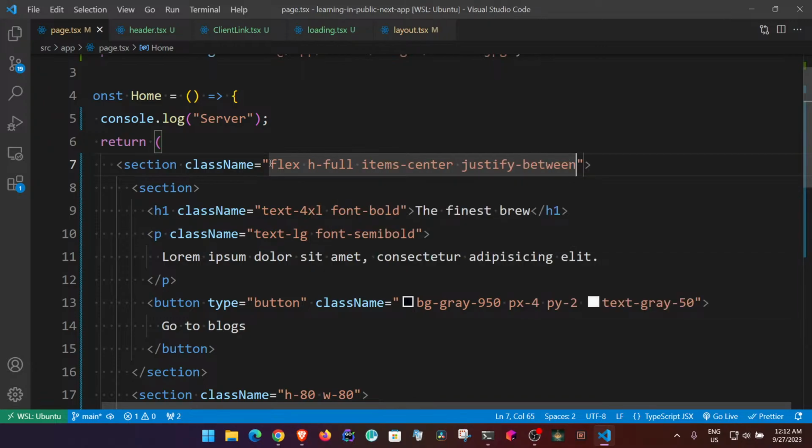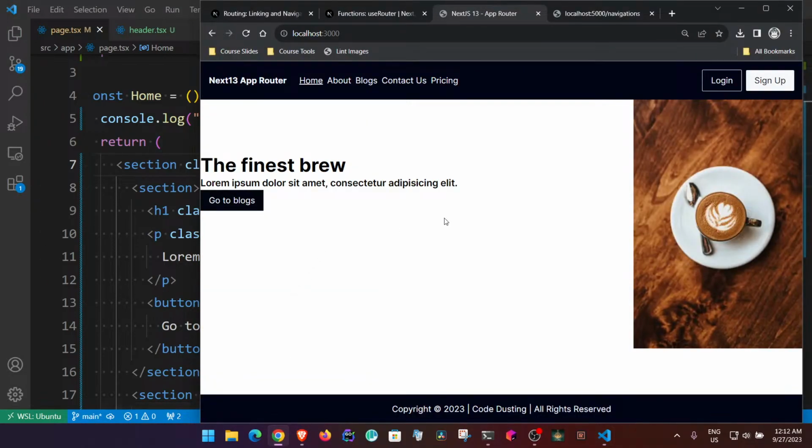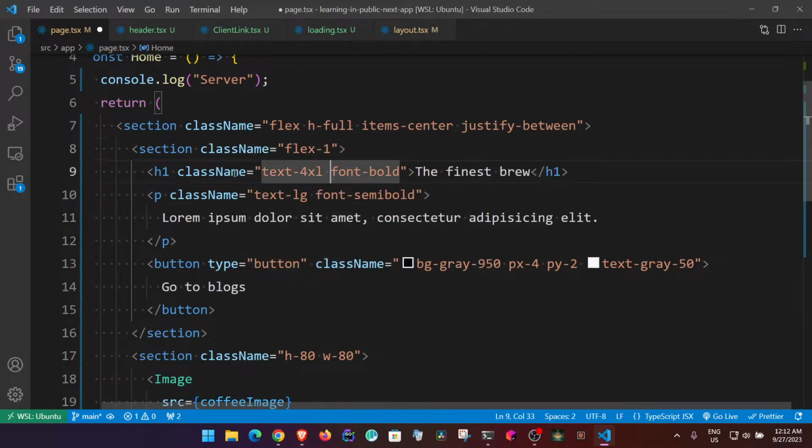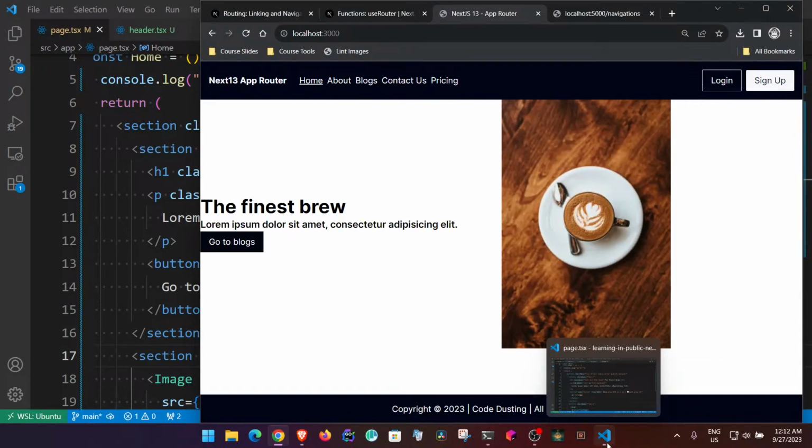H should be full, and that should do the trick. Yeah, and then we can have a flex of 1. Similarly, I can say here, I don't need this, so flex of 1. Let's see, it is working fine.